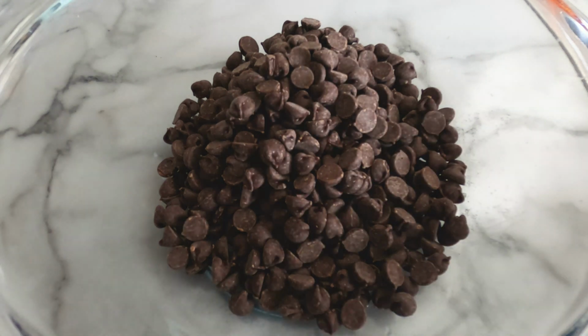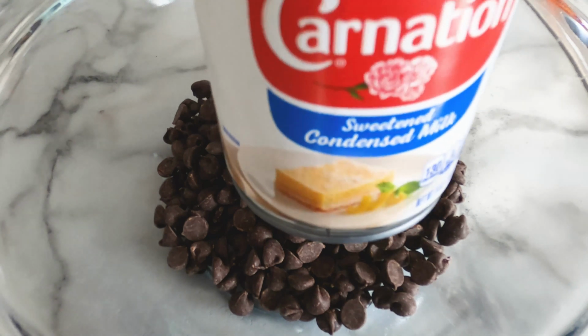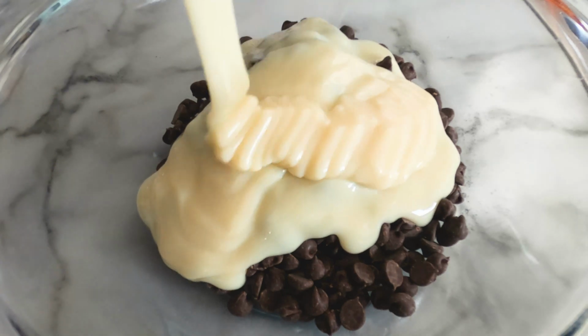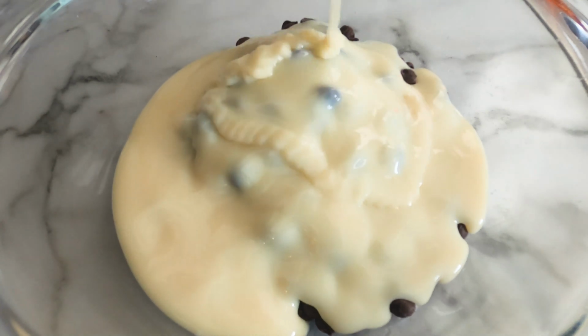Now, this is the chocolate peanut butter fudge. With my other fudge recipe, which was just chocolate, I used a pan and melted on the stove. This time we are simplifying it even more. We are just going to use this bowl, which is microwave safe, and I put my 12 ounces of chocolate, and now I'm just going to be dumping my sweetened condensed milk. You want to use 1 can or 14 ounces. So I'm just going to go ahead and get all of this out of the can and just dump it right onto the chocolate.